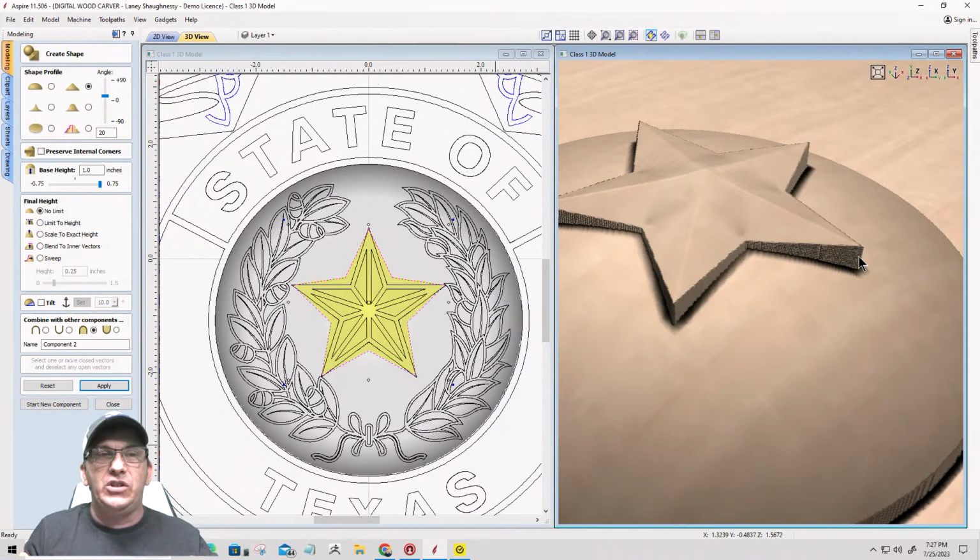So we are trying to combine all of these models that we're going to be creating from these vectors in a way that they just blend, they sit how they're supposed to sit, and all that wonderful stuff.